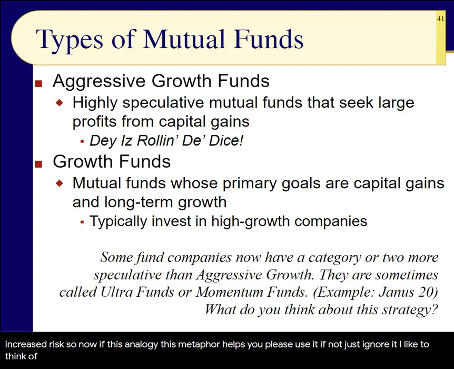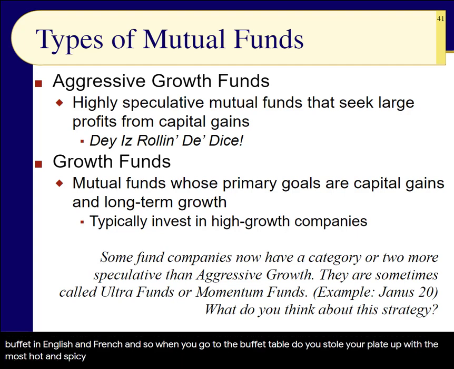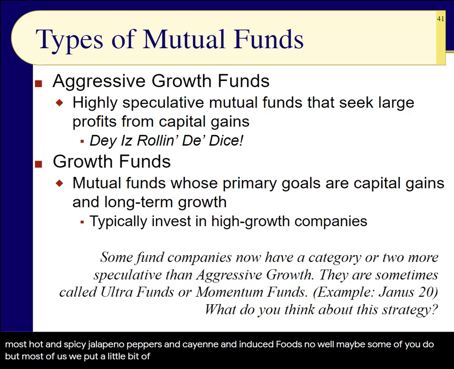I like to think of your mutual funds in your 401k and your Roth IRA like a buffet, buffet in Spanish, buffet in English and French. And so when you go to the buffet table, do you fill your plate up with the most hot and spicy jalapeno peppers and cayenne induced foods? No. Well, maybe some of you do, but most of us, we put a little bit of spicy food on our plate, right? And so that might be your choice for aggressive growth funds.